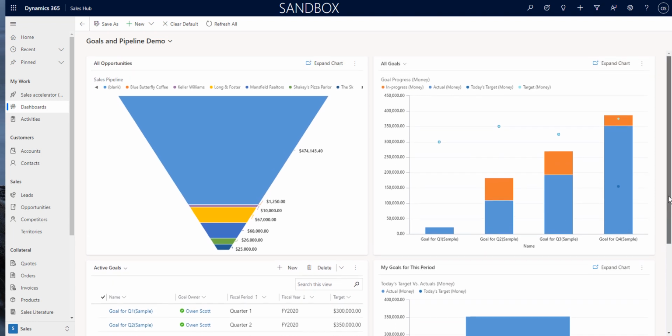The presentation of goals occurs through dashboards mainly, or charts. And there are a number of out-of-the-box charts that Microsoft has helpfully placed in the default solution, and we're going to go ahead and use those because they're just as good as any to show essential goal information. So let's look at this. There's a few different components with respect to what goals represent, and it is flexible, but we're going to go with the most default common components.